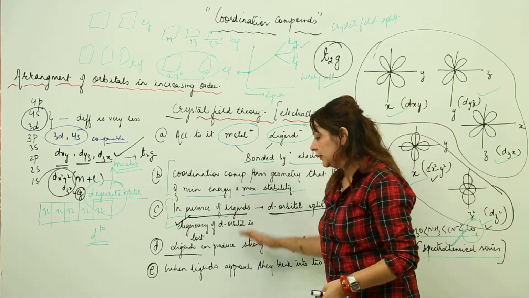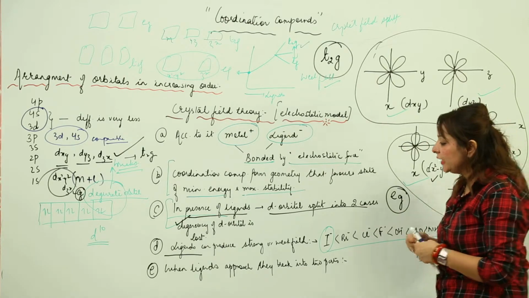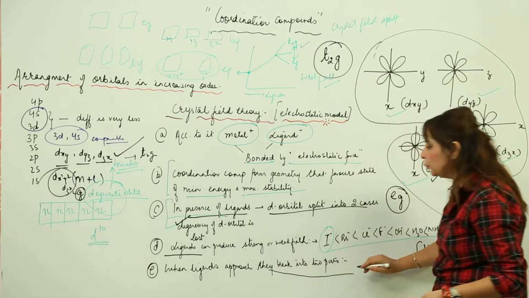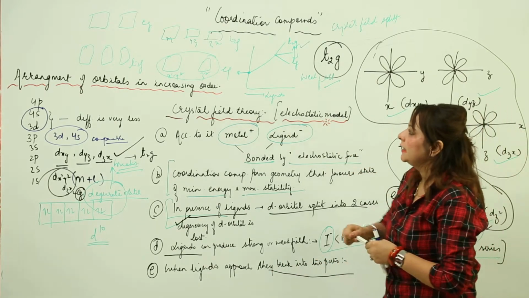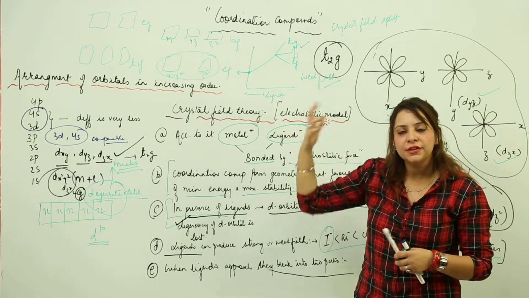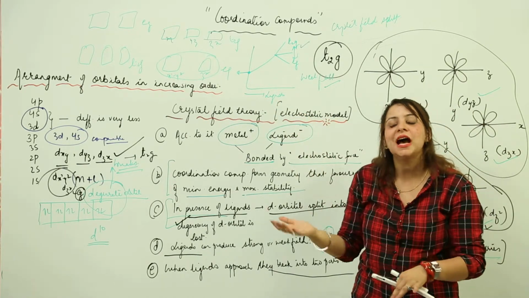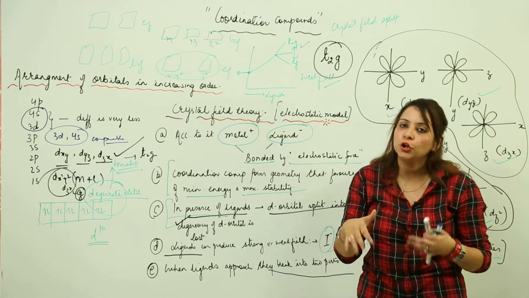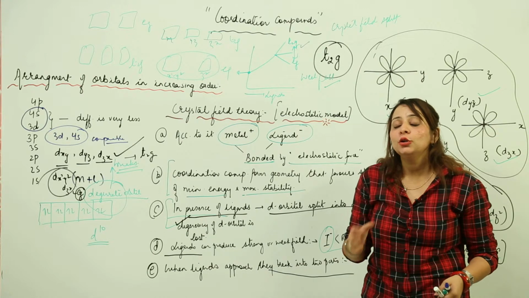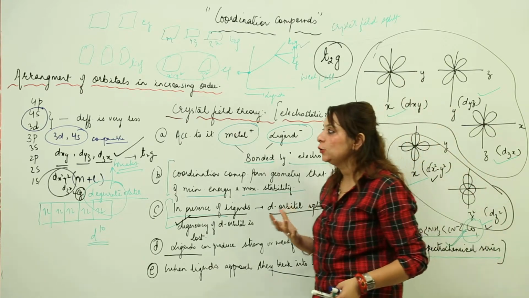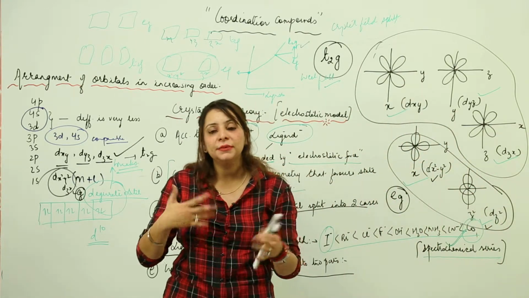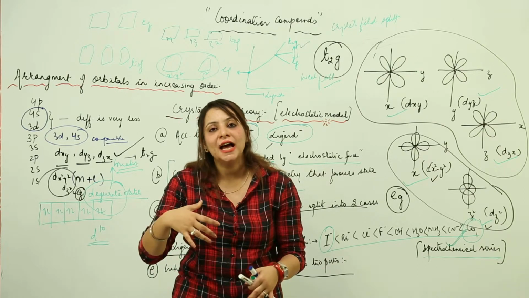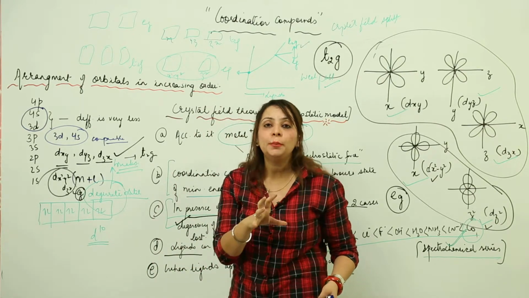So this is what the theory says. Now, when the ligands approach, the orbitals break into two parts. As I've already told you, they get broken up, degeneracy is lost. Some orbitals possess higher energy: T2g may have higher and Eg less, or Eg higher and T2g less. You know why I'm telling you that T2g sometimes has higher energy or Eg has lower energy. You know how it depends actually.